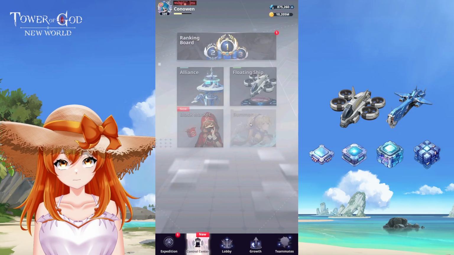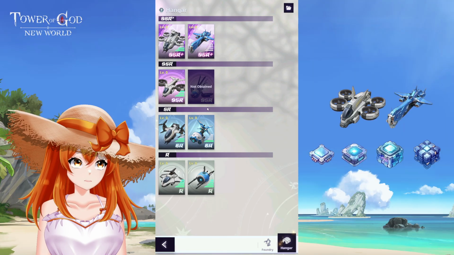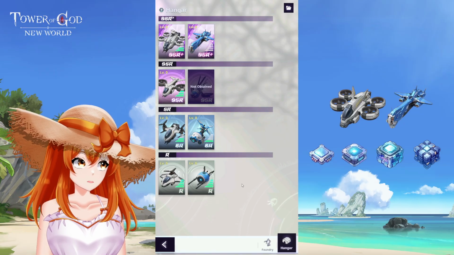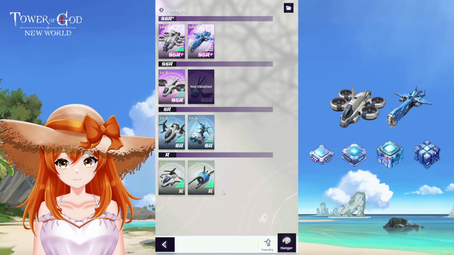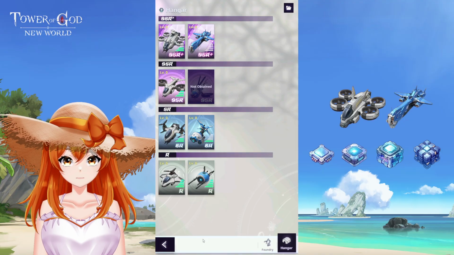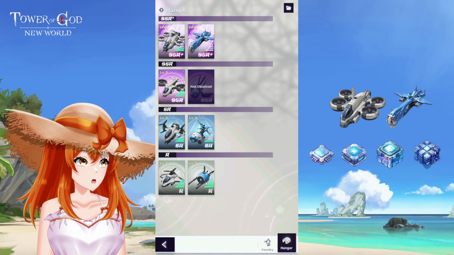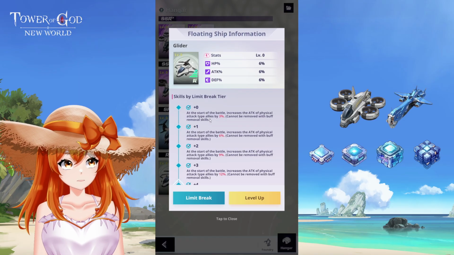Now let's look at what the ships actually do, because that's really disappointing at the moment. When more ships will be released, I'm sure they will release some good effects. For now, it's garbage. So let's start from the bottom. You see we have 2 ships of every single rarity. They do the exact same thing, but one of them buffs physical type allies, the other one buffs magic type allies. That's the only difference. But what they do is exactly the same.